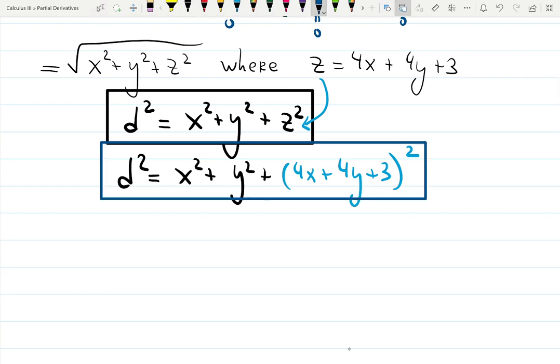We want to minimize this distance, so this is an optimization problem. There's a theorem that says if we're minimizing D squared, we're also minimizing D. To minimize means to take a derivative, find critical points, set them equal to zero, and work with critical points. I'll use the chain rule.